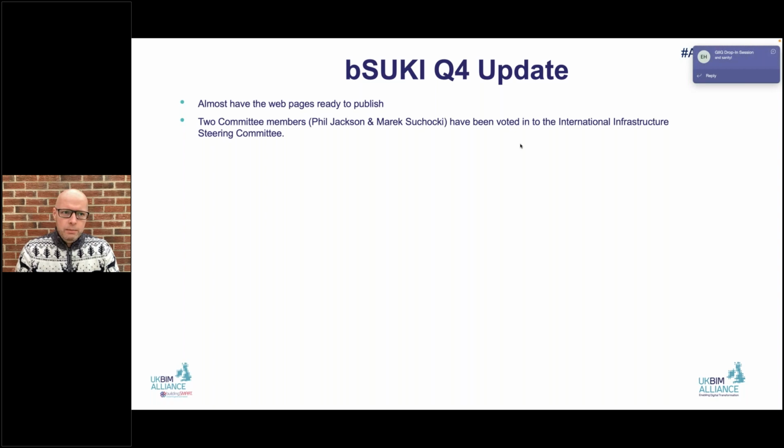We mentioned last time, but we do have 2 of our committee members, Phil Jackson and Marek Sokowski, who've been voted into the International Infrastructure Steering Committee. And that really does put us in a strong position when it comes to working with buildingSMART International on projects that relate to infrastructure and linear assets, being really quite influential in the publication of IFC 4.3 in relation to the linear aspects of things. So that is out there and available for beta testing or for testing and comment. If anyone does have any comments or anything like that, then feed back to either Phil, Marek or myself, and we can feed that back up to International.